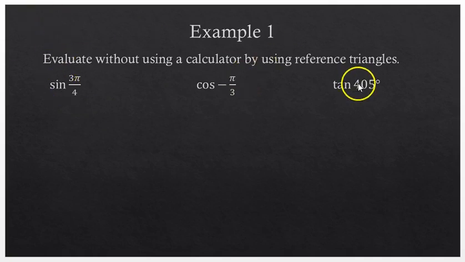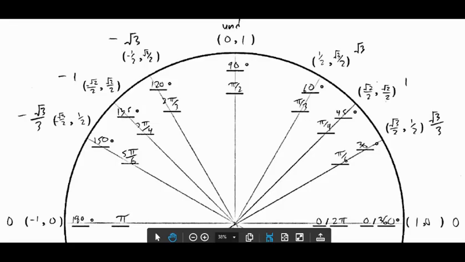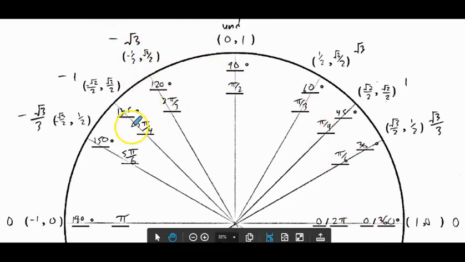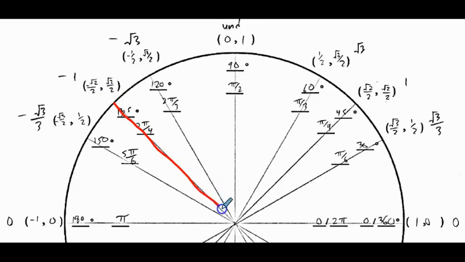Here we have a few examples where I'm going to show you the process of drawing a reference triangle, but I'm going to flip to a copy of the unit circle to show you this on that document for reference. So that first example had sine of 3 pi over 4. I need you to know where the 3 pi over 4 angle is pointing, and you can see that's the one that goes along this diagonal line. So I'm going to draw the line going along the 3 pi over 4 angle.